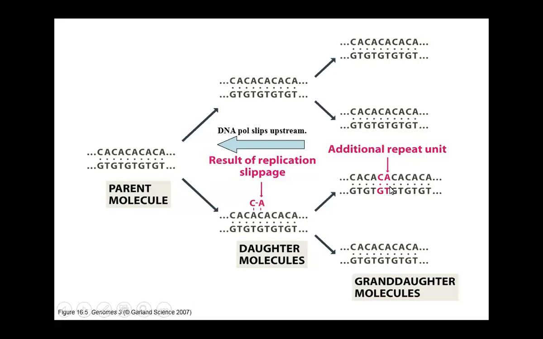Would this be an example? So if we add a CA here, would this potentially be an example of a frame shift mutation? I hear yes and no. So the answer is this is potentially a frame shift mutation. And the reason is because it's not in a multiple of 3, right? So we're adding just a C and an A here. We're not adding a third nucleotide in this example. So this has the potential to cause a frame shift.